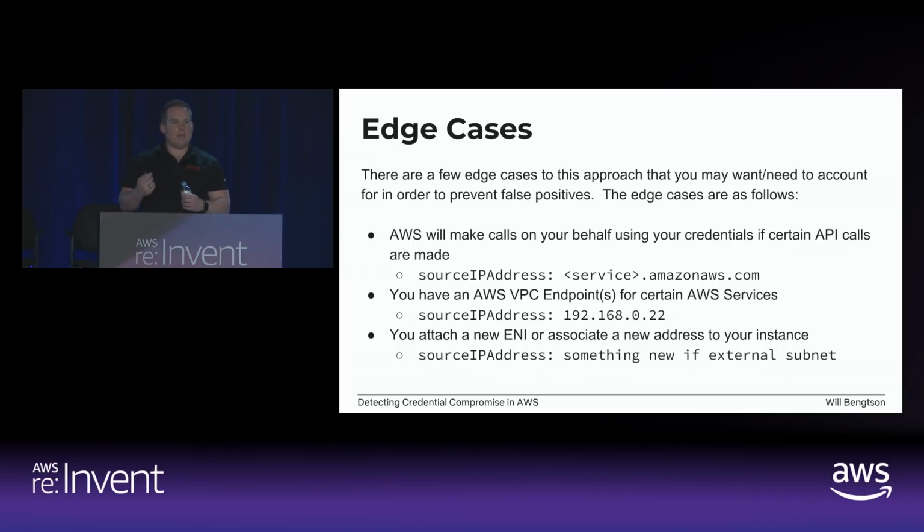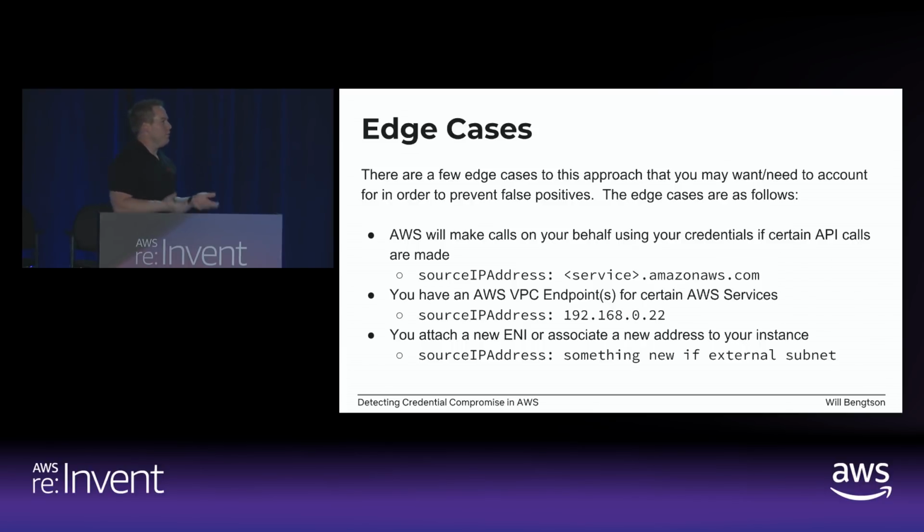When Amazon's debugging an issue for you through support, you'll see support.amazonaws.com. If you make an API call that actually triggers Amazon to do something on your behalf, like KMS, for example, when you're restoring an encrypted snapshot, Amazon's going to make calls, and currently they put the Amazon information in there. They're working to pass your actual IP information through, but right now you have to account for potentially seeing the Amazon AWS service domain as your source IP. So we all run in Amazon. We should trust that they're doing the right thing. So in our case, we've trusted that these are valid calls, or you might decide to just note them for information.